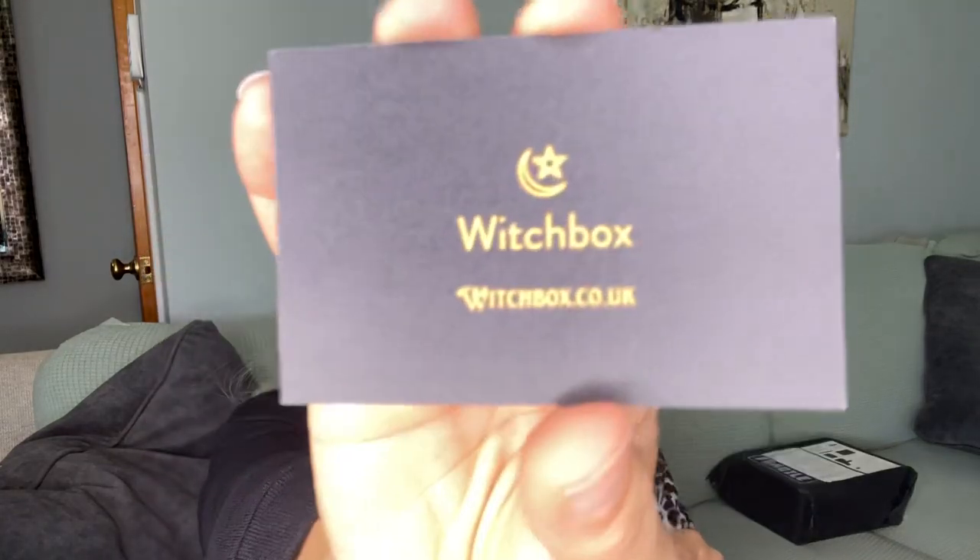We got our little card from the Witch Box and it says 'Mukai, also known as Muk or Yoke Jasper. This colorful stone is known for its earthy hues, nurturing qualities, and ability to balance the emotions. It is therefore particularly good for stress but can also help with confidence and to support inner harmony. Used to relieve stress by holding firmly in your hand during meditation, or take with you when facing a stressful situation or when you need more confidence and place in a pocket so you can rub your thumb lightly over it. Place on the third eye chakra laid flat to aid deeper insight into your true self or to reach a decision.' So that's nice — my second piece of Mukai, love it.